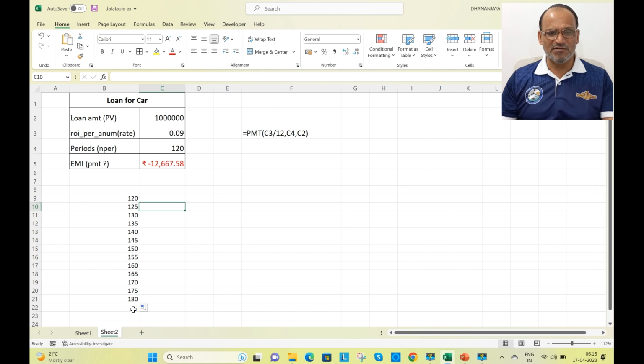You could increase it in steps of 1 also, but just for convenience I'm going to increase it in steps of 5, right? So 120 months, 125 months, 130 months, likewise up to 180 months, right?